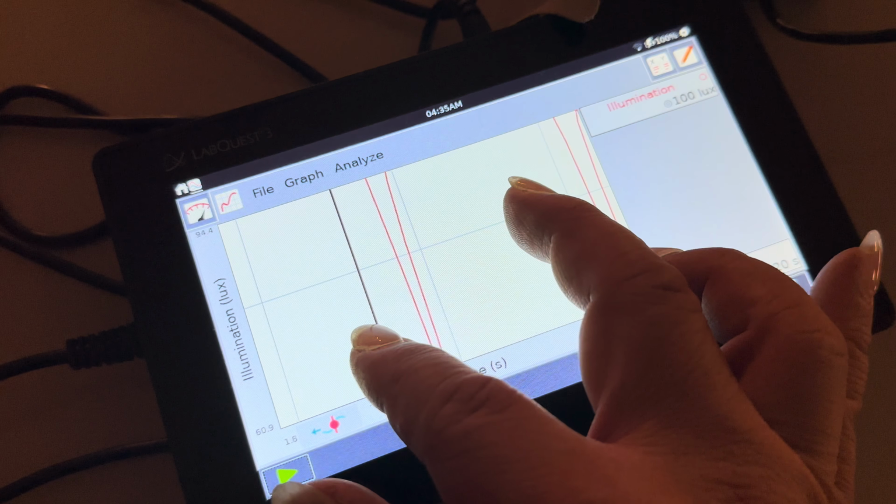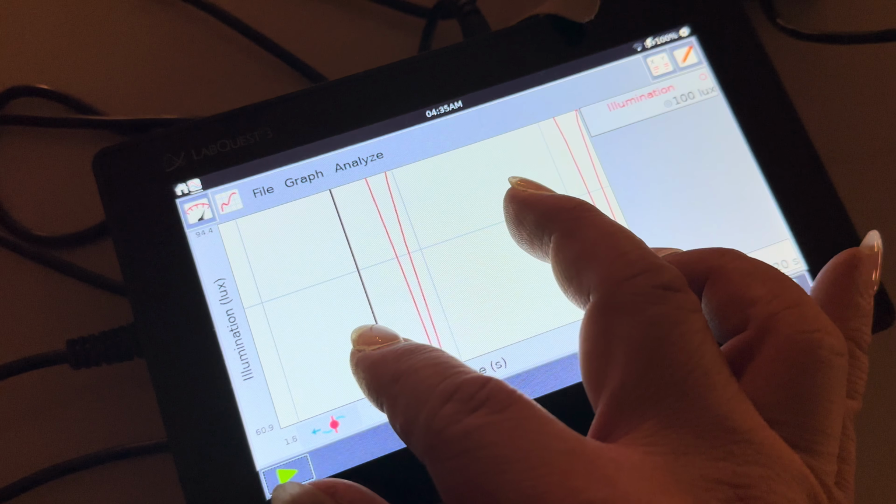Now, if the size of the star is known, in this case we measured it with a micrometer, so I have that number, then you take the value of 2 times r, which is the diameter of this thing, divided by t, which is the time it takes to go from here to here. You get the orbital speed of the planet, roughly speaking. All right, and we'll call that v orbit.